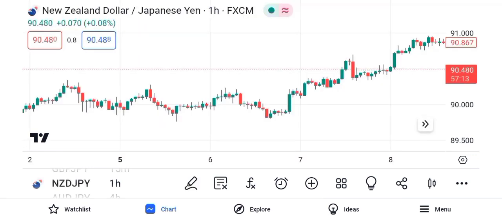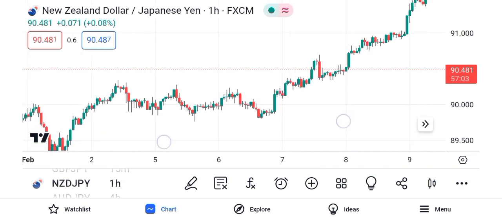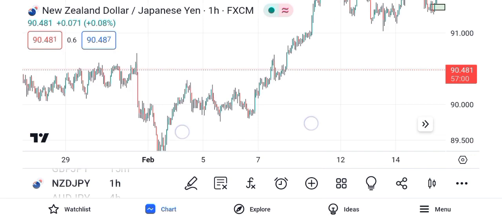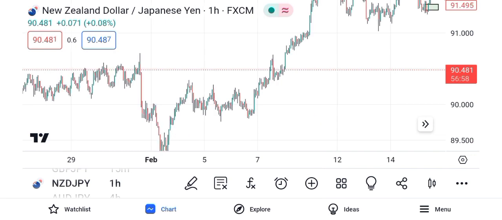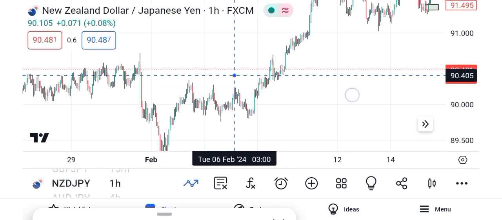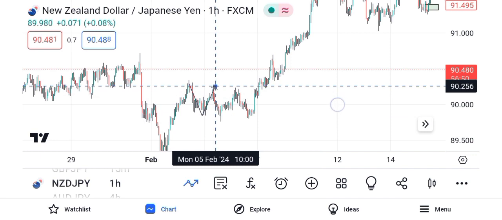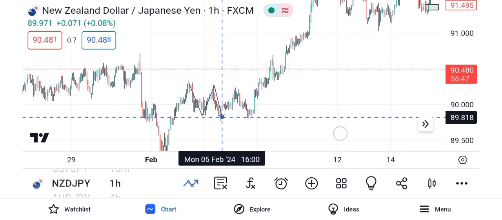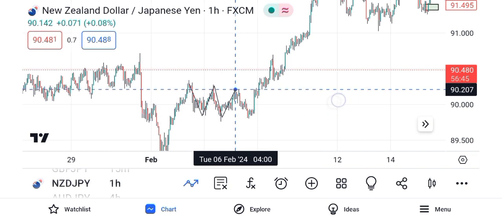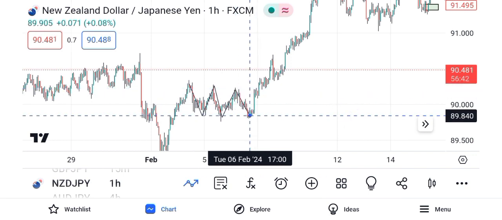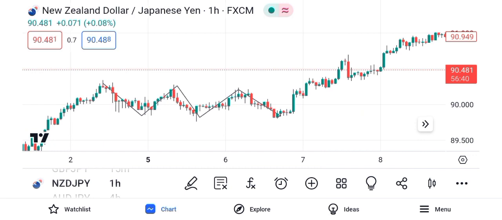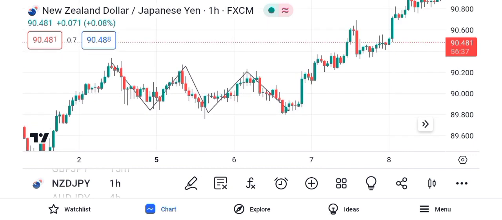Let's move on to look at a ranging market in a real chart. Whenever you open your chart, this is how it's going to look on TradingView. Like we always do, we zoom out our chart so that we get a clearer picture of the market. When you zoom out, it looks smaller like this. Now if you take your path through here, you notice that the market is ranging at this point here. Now you can zoom in your chart to continue with your analysis. So you notice that this market is ranging.